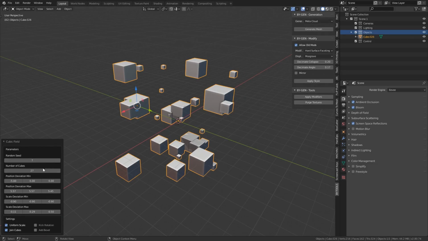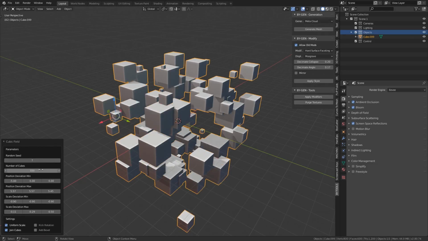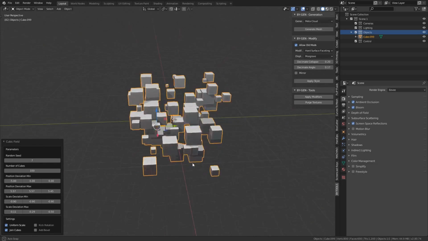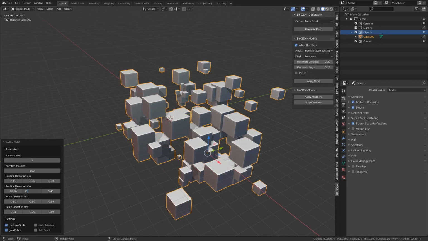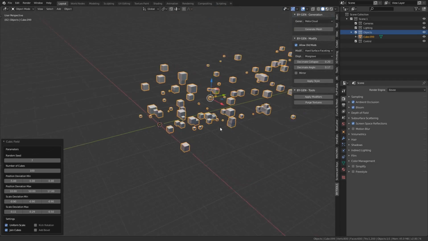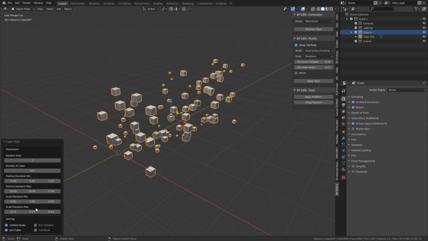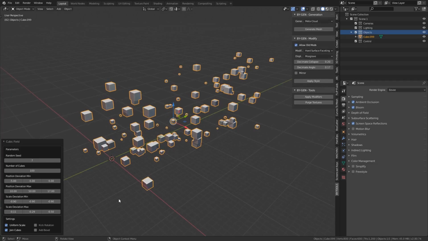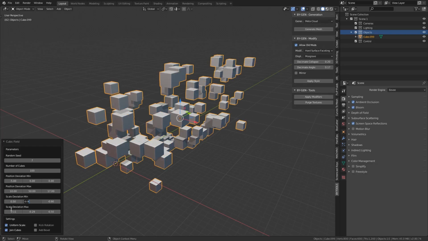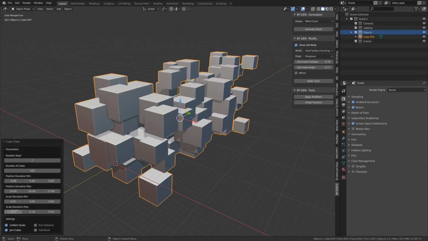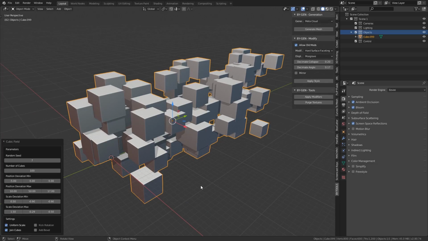We'll start off by increasing the number of cubes to around 100. If your computer has trouble with this, then feel free to turn the numbers down a bit. I'll make the maximum position deviation something like 10, 50, and 17, so we start to get a kind of scattered, outstretched line. I'm going to have the uniform scale tick box checked, although it's not essential for this technique. You could just as well use random scales, so feel free to experiment. Since I'm using uniform scale, I'm going to set the first values to 0.5 and 1.5. All the uniform tick box does is use the X value for the Y and Z, so you only need to worry about changing the first values.